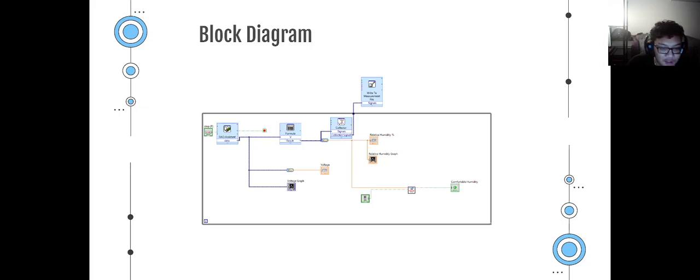After the DAQ, it's also going to be converted by a single scalar again into a numeric indicator called voltage. So this is just reading the voltage before and after the formula. And then it's also going to be graphed using a waveform chart. But after it is converted, after the formula, it also feeds into the sub VI called true or false. Now this has a Boolean switch that asks, depending on the case statement, if it is a comfortable humidity or not, and that would be indicated by the LED called comfortable humidity lighting up.